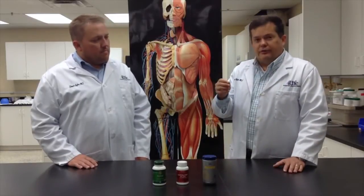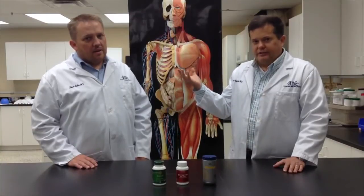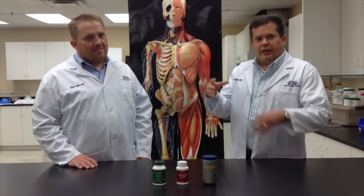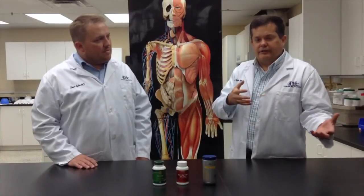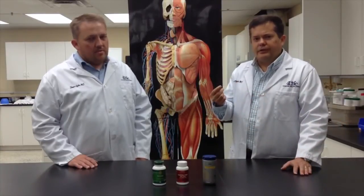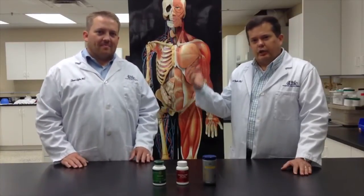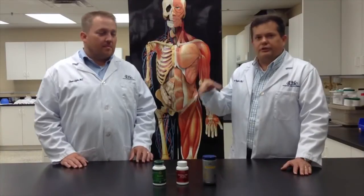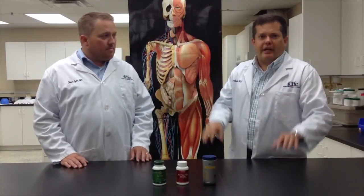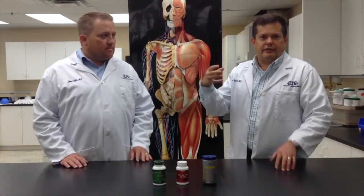Without that insulin, it's much more difficult. Now, muscle cells are a little bit of an exception to that — Shane will talk about that in just a sec. Almost every cell in your body needs that insulin to help move the glucose from the blood into the cells. The other hormone that the pancreas produces is called glucagon. It does the exact opposite — it increases the blood sugar. It takes the glucose that may be stored in your muscles or in your liver and pushes it back out into the blood. This is the hormone that's released when you're scared, or you need to exercise and need that extra burst of energy.